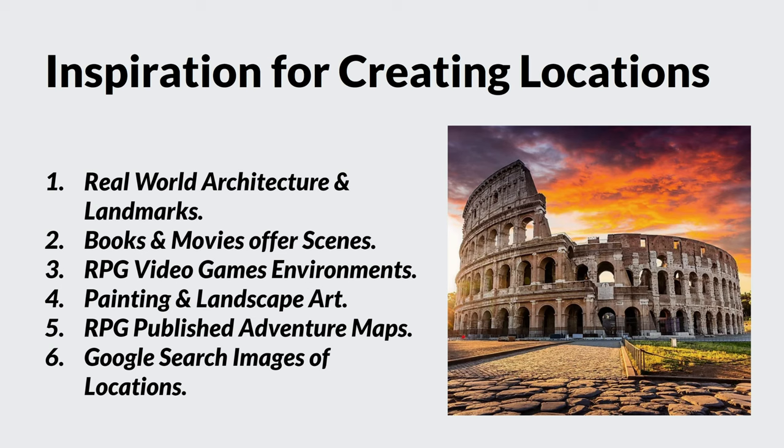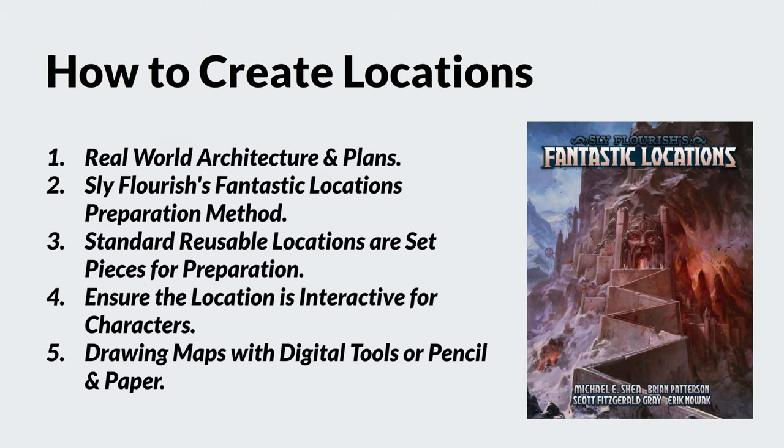Pre-made role-play published adventures, anything that has been pre-published as an adventure, often have locations that you can reuse or maps that you can reuse as well. Google search, Pinterest, ArtStation, DeviantArt all have images of locations. These are good starting points when you're trying to get inspiration for your location when you're doing anything for your game. How do you create a location?